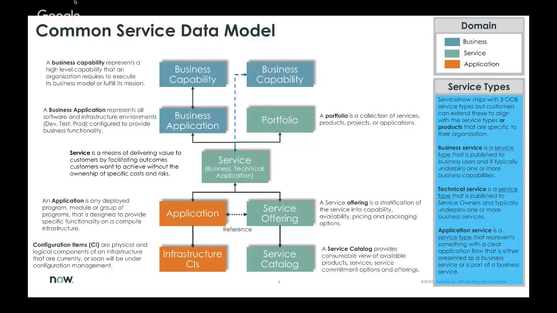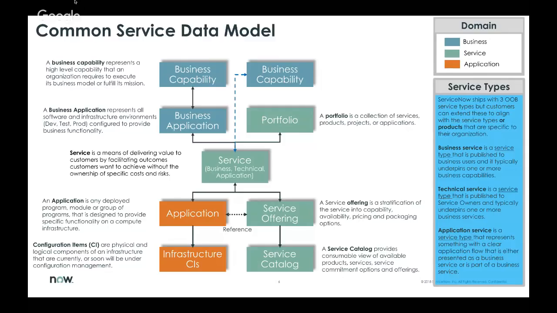Now, we have had a number of discussions about where to go with this over the long term, and I think where we're leaning towards is starting to flatten this even more with business and technical service. But we also recognize that customers today, in most cases, make a pretty clear distinction between business and technical services. And the model is extensible enough where customers can move into other areas as well if they want.